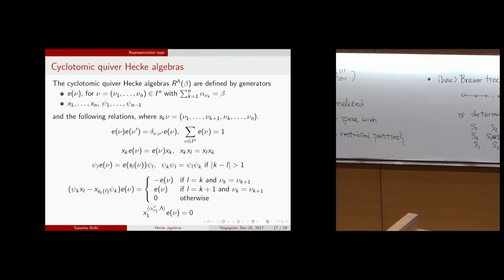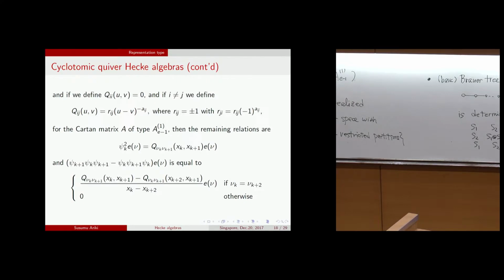Okay. So here I focus on this case because I only consider the Hecke algebra of type B. But in the proof, as I said, we use more general parameters. But here, to state the result, I only use this. And this is the so-called symmetric case.